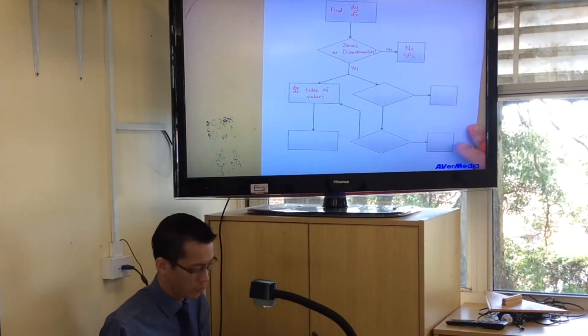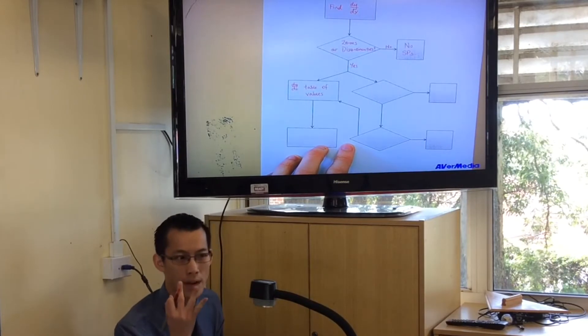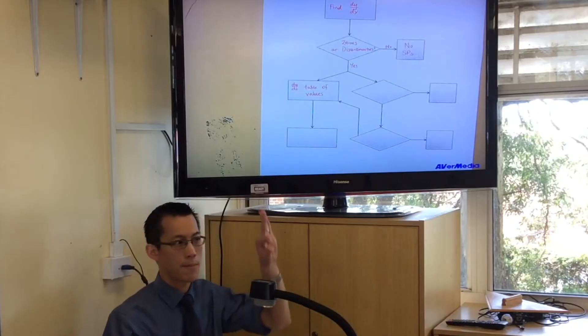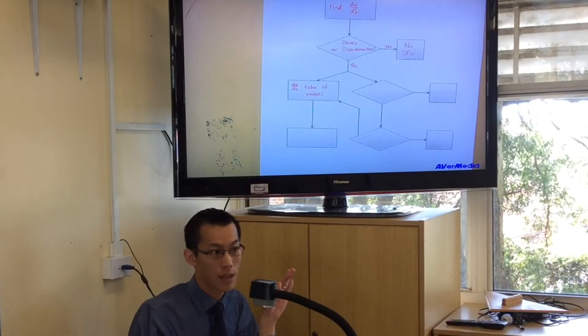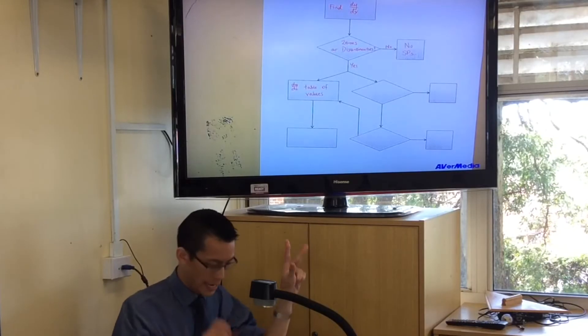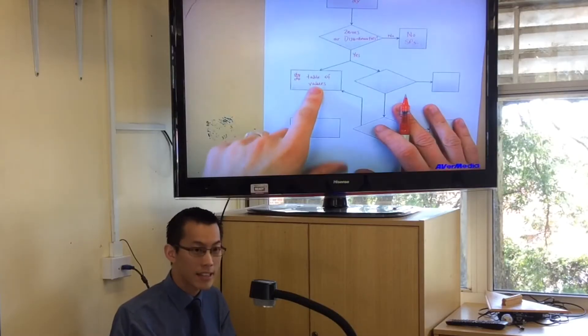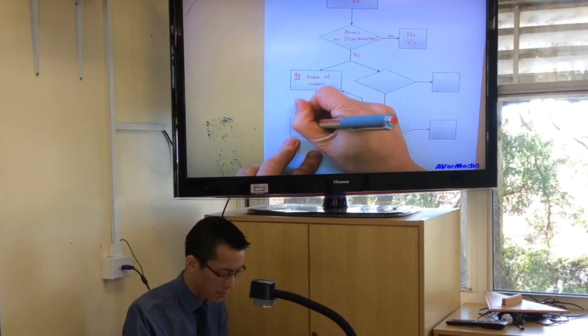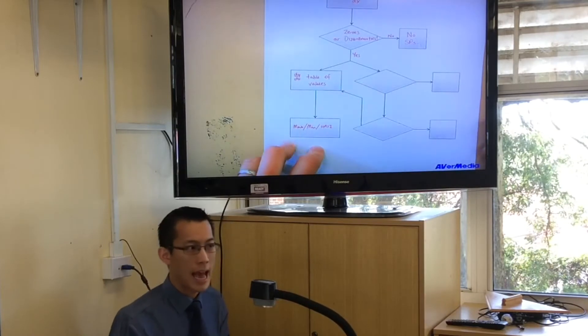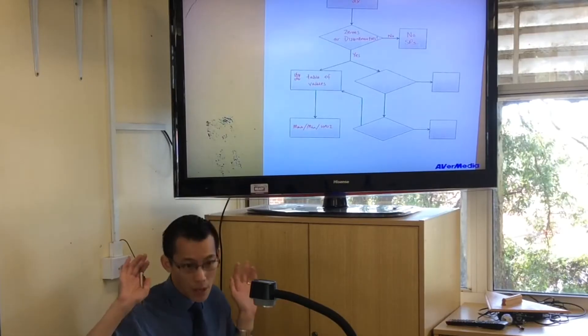Now before we look at the alternative method, which we were looking at just recently, if you do do the table of values, which you will do many times, there will be one of three outcomes that will happen out of that. Once you have a look at this value, this value, this value, what are the three possible things you could get after you do the table? Minimum. You could get a minimum, you could get a maximum, or you could get a horizontal point of inflection. Don't forget, all of this is after I've gotten a zero for the first derivative. So not just a regular point of inflection, it's a horizontal one. So straight out of the table of values, you'll just read off it, you'll either get a maximum, or a minimum, or a horizontal point of inflection. And you'll read that off of the signs of the first derivative on the left and the right.